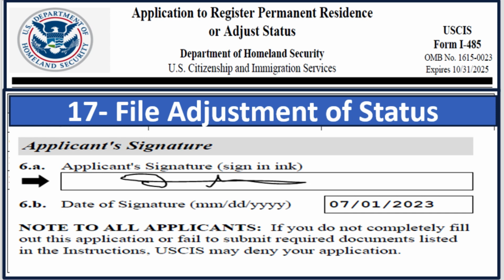All items must be completed properly, and the applicant signature, which is question 6A, must be signed in black ink and dated, and 6B must be dated in the format of month, day, and year. Do not use the international format, or it will be rejected.